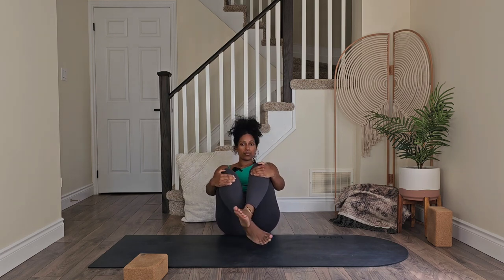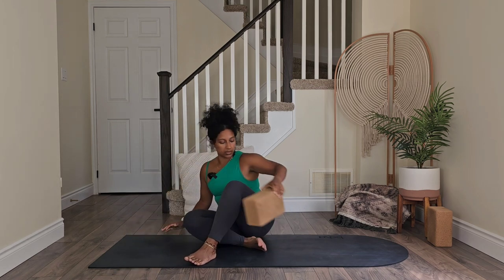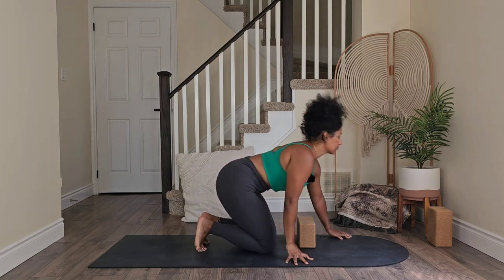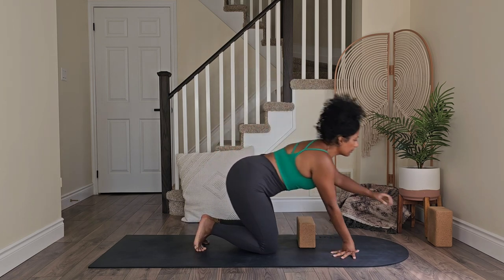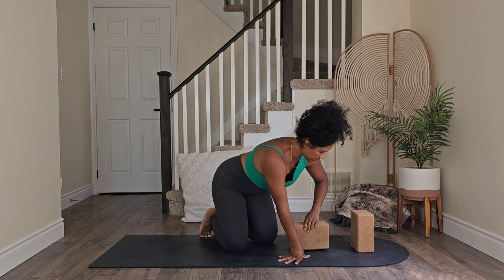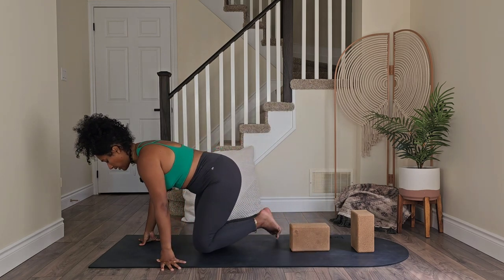This is where we will make our way into the heart opener. So grabbing both of your blocks. Placing the first block on its highest height, second block, second highest height. And for this one, we'll find a hero's pose.